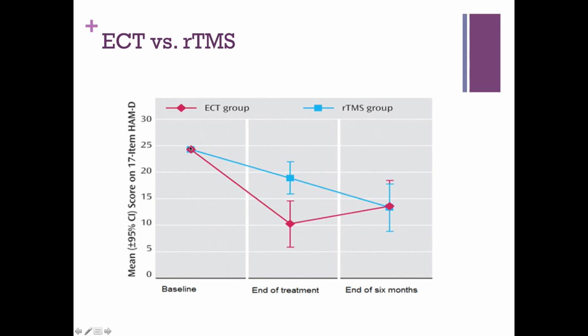So here they are at baseline. After their couple-week study, we see a pretty big differentiation between the groups, where the TMS group is feeling like, I feel a little better, but not a ton better, whereas in the electroconvulsive therapy group we do see a big reduction. But what's interesting is that 6 months later, when they follow up with the patients, regardless of what group they were in, they both had the same statistical level of symptoms. One is a little bit more invasive, one is minimally invasive, and 6 months out, they have the same efficaciousness.